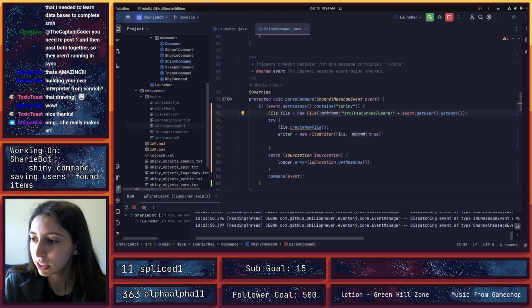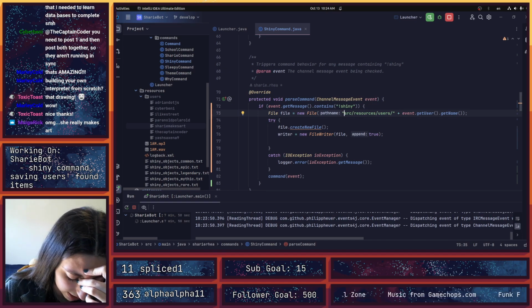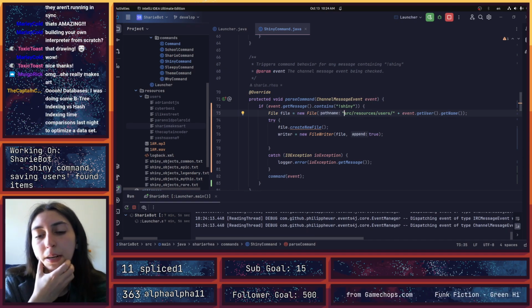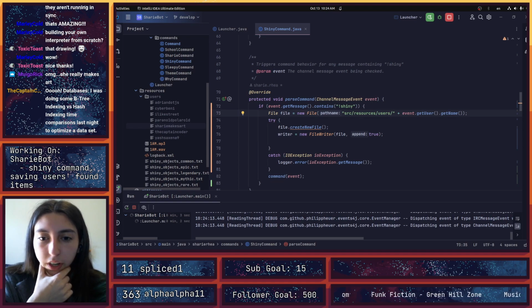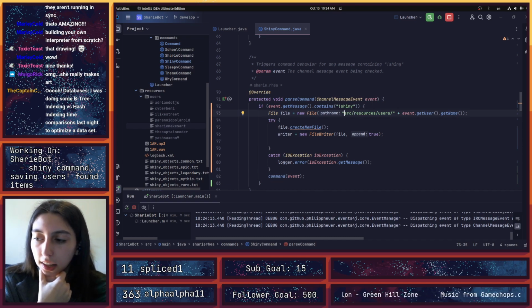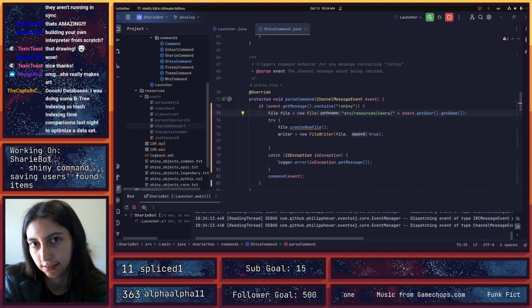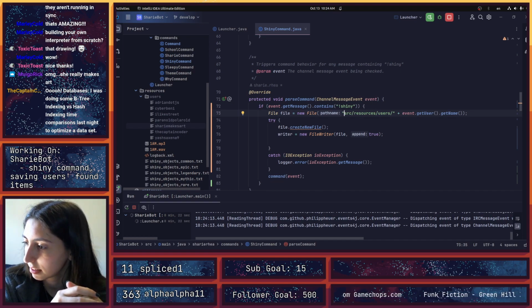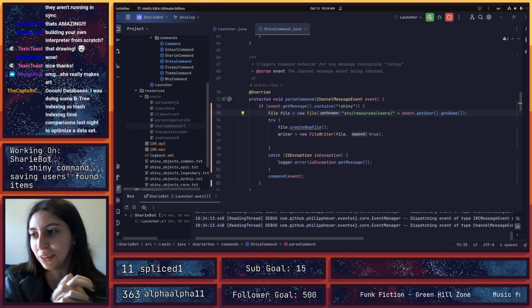Building your own interpreter from scratch? I don't know yet. We haven't started the interpreter yet. We're just finishing up the parser right now. But it's for awk. So we're using Java to build a lexer and parser for awk, which if you have never seen awk before, it's kind of like a text manipulation language, mostly command line based. It's kind of neat, but it's a pretty small language, so we're not making an interpreter for something like Python. But yes, B-tree indexing versus hash indexing times. That's way over my head.